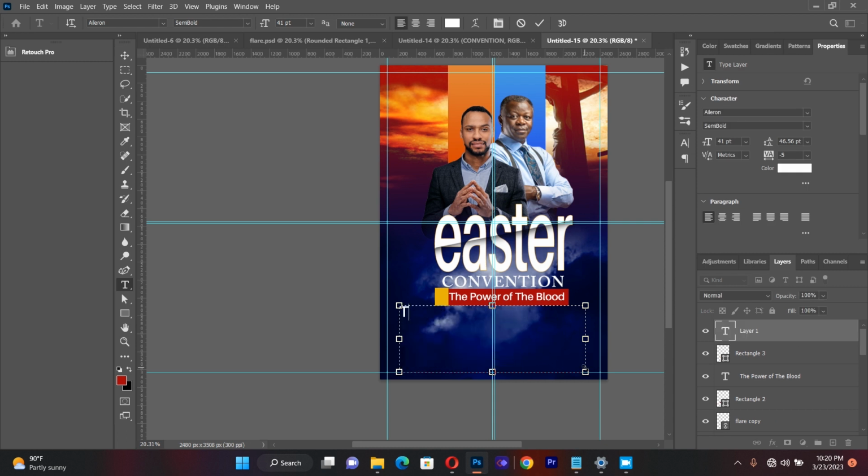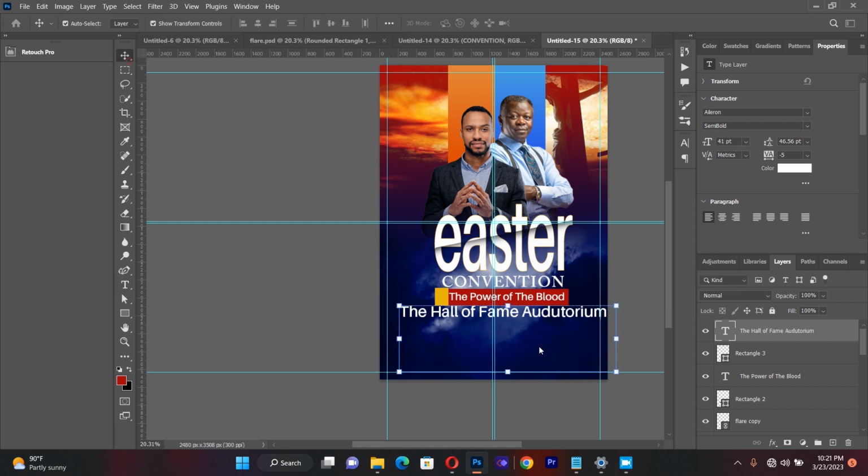So I will type something like the name of the temple or the name of the church auditorium, the Hall of Fame auditorium, something like this. Then I'll make sure that I will resize it.